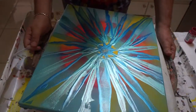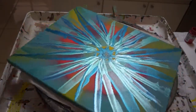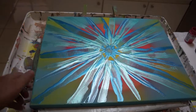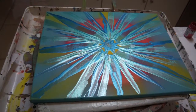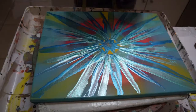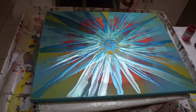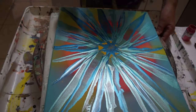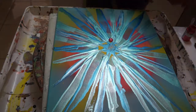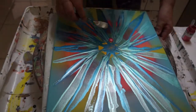I haven't tried that before. I'll just adjust this here, make sure it's still in the camera. You can see how it's dried. Really bright. Okay, so let's try a test one right here. I'm going to fill my little eyedropper up with some First Kiss. I'm sure everybody remembers that. And we're just going to put a blob right in there like that. I'm going to try to pull it from there over to this corner, so let's see what happens.